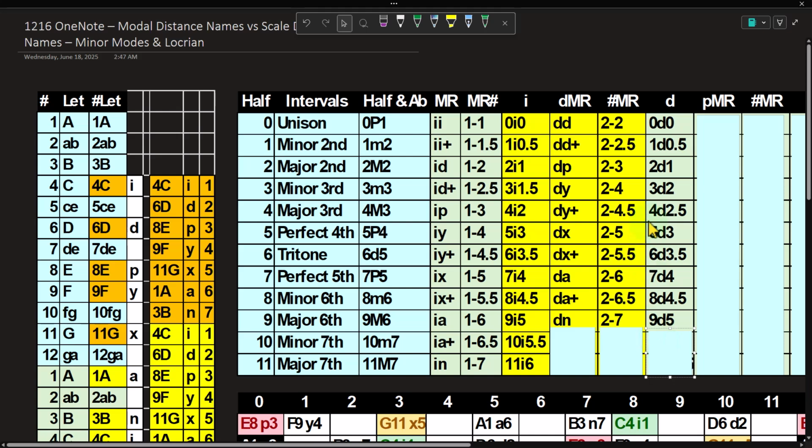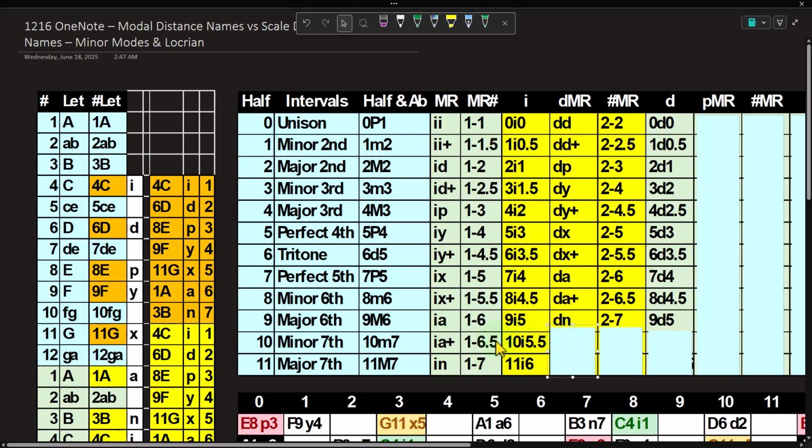What makes the minor mode minor? Well, it's mainly because it has a minor third. That's really the big flavor interval of it. It has a minor second modal half step, a 3 note away second modal half step or third scale degree, right? Instead of a 4 note away second modal half step, third scale degree, right? You don't really need the major and minor. All it is doing is it makes you think that there's like more to it. There's some secret message. It's like, no, it's just that they put the intervals for the major and then they flattened the other ones. It's not the best way to do it.